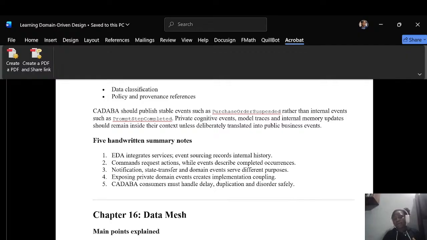We said a dead letter queue does not mean that the message is dead. It means that it is not delivered, and you should check what is there, look at it, and reprocess it. So you must design your agent to undo delay, duplication, and disorder safely by using a dead letter queue to store undelivered messages.